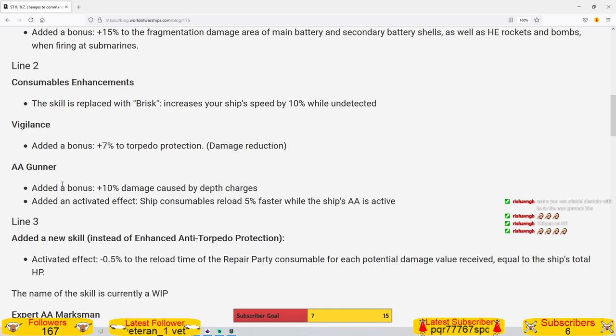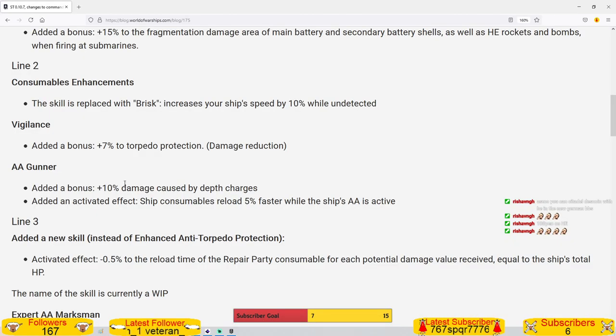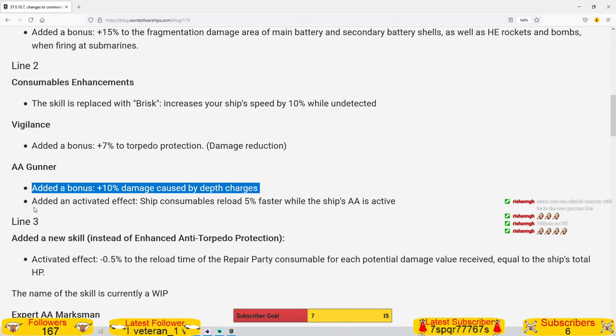Added AA gunner, we've just seen that one. A 10% bonus to continuous AA, and 10% damage from AA shell explosions. And we get added 10% damage caused by depth charges for your depth charge planes. This is of course for battleships, so you don't normally have depth charges. And an added activate effect.